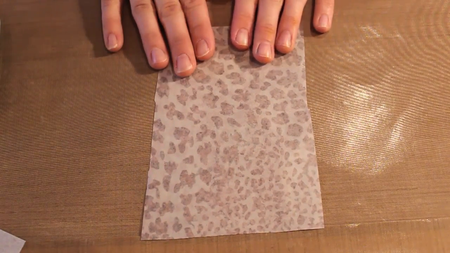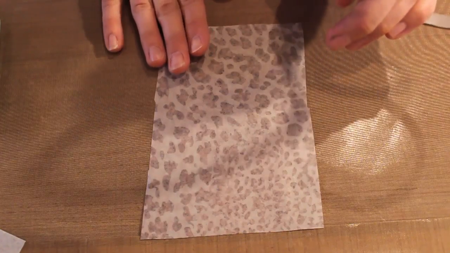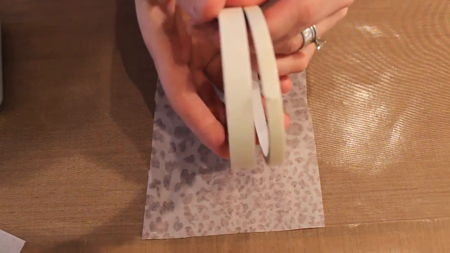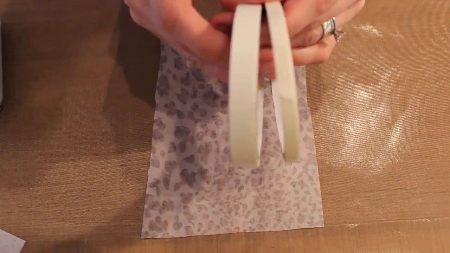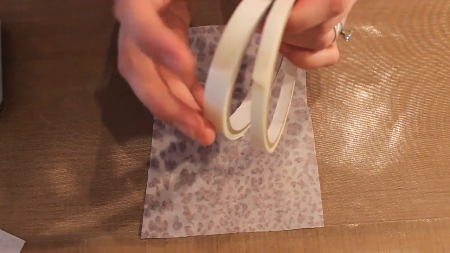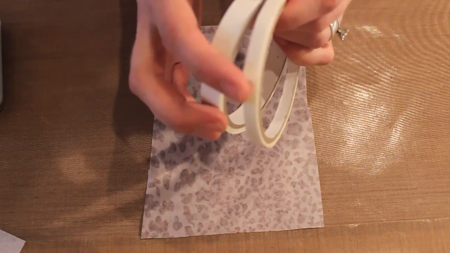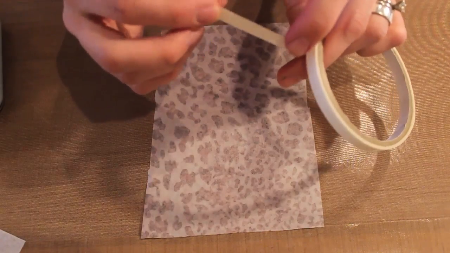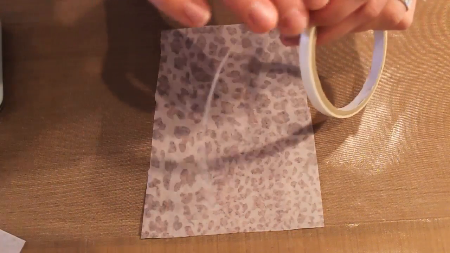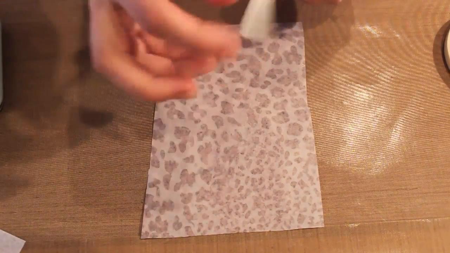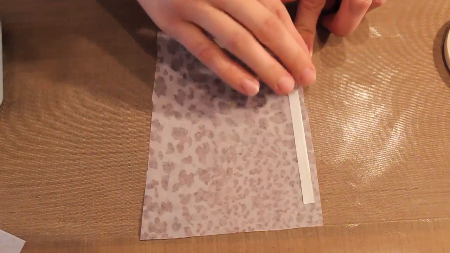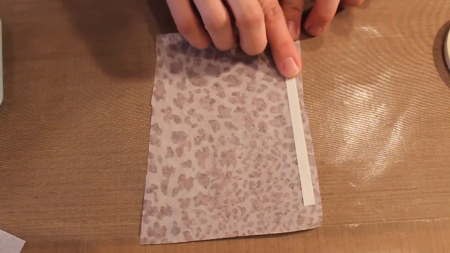So I'm going to turn it over and to make tape you're going to need tape. On the reverse side of the pattern tissue paper I'm going to apply some tape and I have two different widths here. This is a half inch and this is a quarter inch and it's double-sided very sticky tape. I'm just going to pull off a length of it, tear it and put it down pretty close to one of the edges because I don't want to stick it smack in the middle.